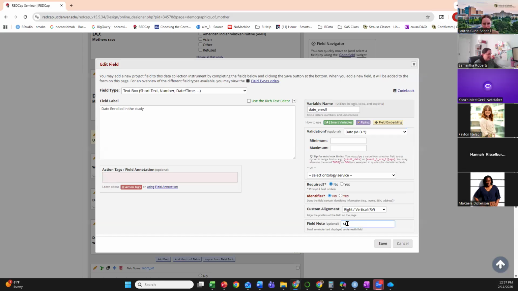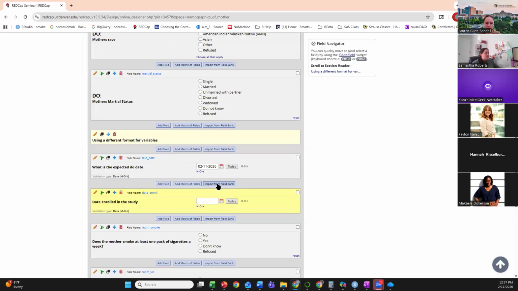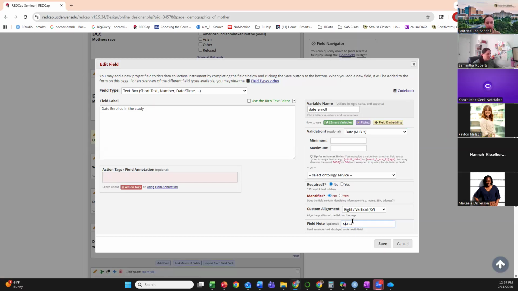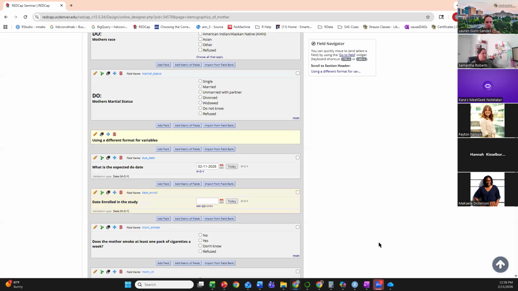I would add in the month, day, year down here in the footnote. So therefore, when we're reading it, we can see this is the way that we want to put it in. You can even be more specific in this footnote just to make sure it's very clear that you want month, month, day, day, and then year, year, year. Again, the more specific you can be for people, the better off you are, because that's how it's going to be put in the back end.